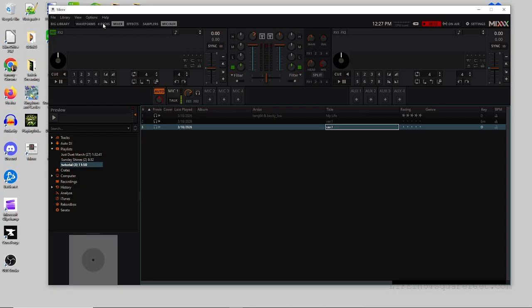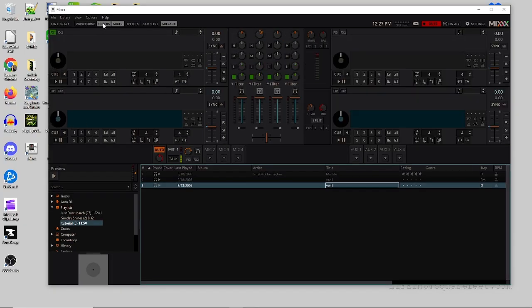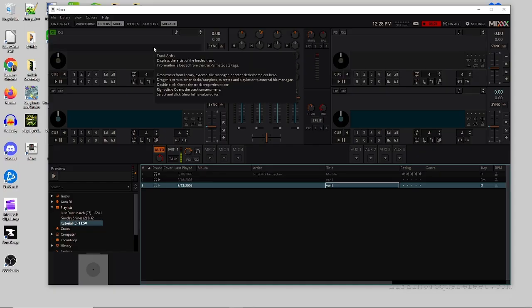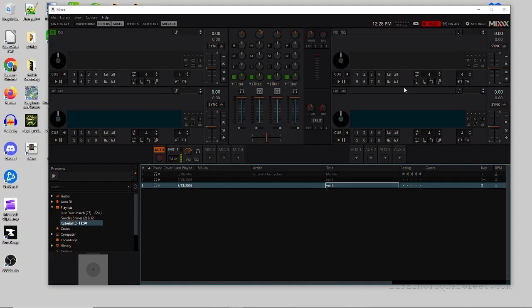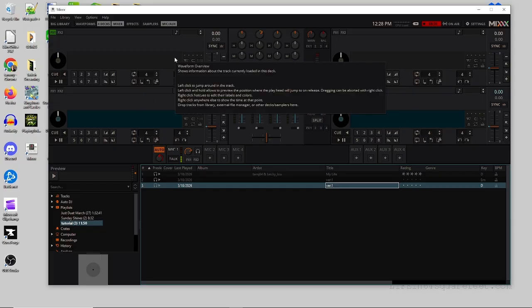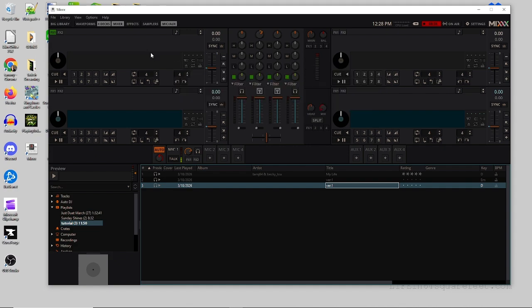If you like to have more decks, if your computer can handle it, you can have 4 of these going at once. It makes this part smaller, but if your computer can handle it. I don't know that mine can, but it would be kind of cool if you could have 4 things. If you wanted to use little sounds or something, and you didn't want to have to be constantly dropping them up there and doing different things, it might be cool to do.